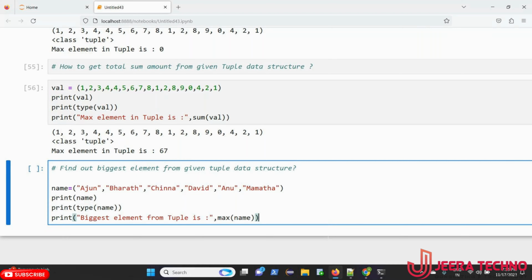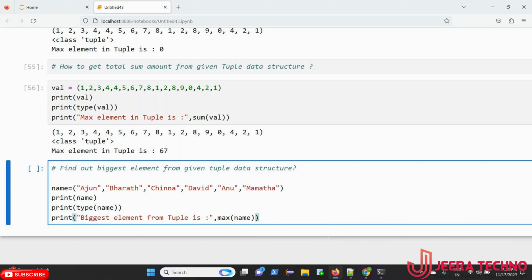It will complete now. Tell me. Bharat and Mamata. I told you, max means only one, right? Minimum one, sum one. They are single row functions, right? So now take one argument only and tell me. Either Bharat or Mamata. How many people are saying Mamata?